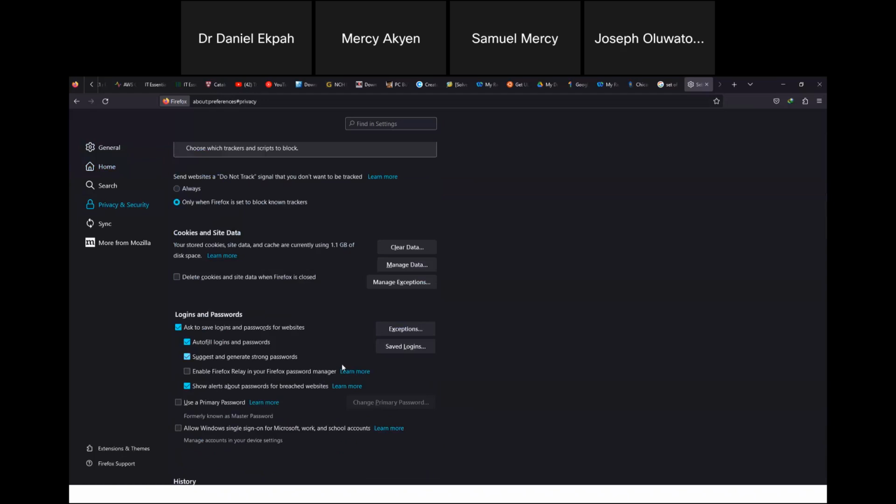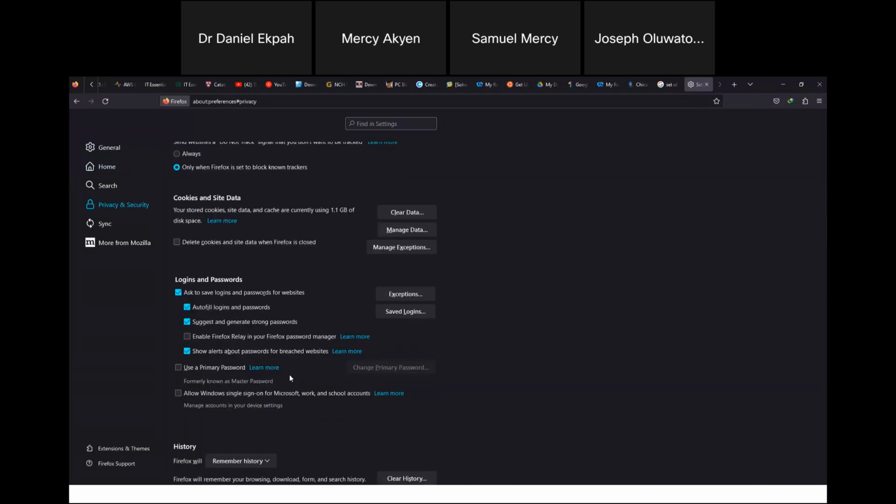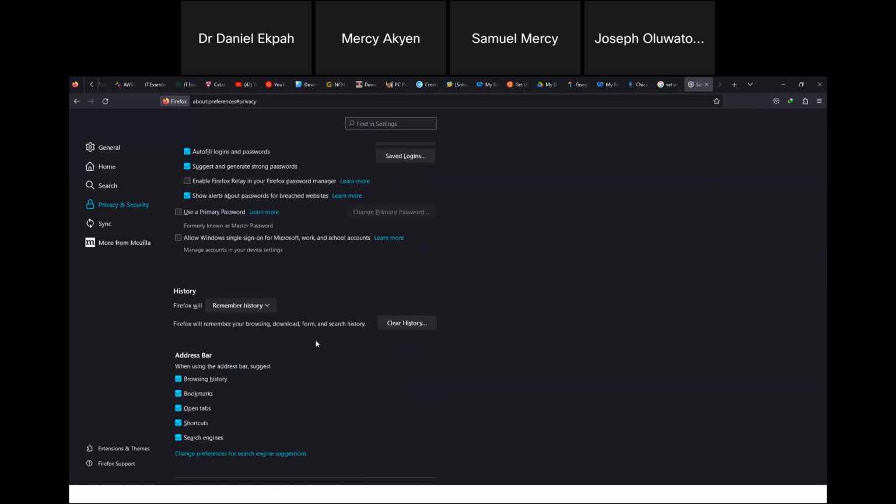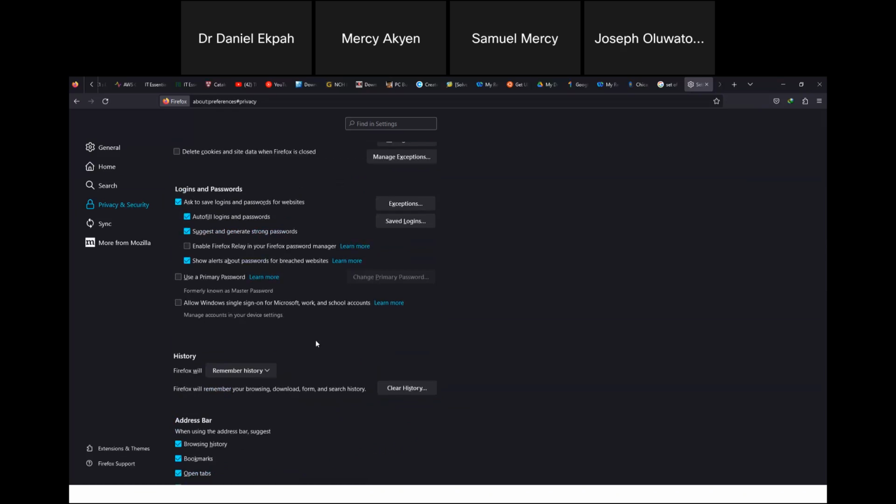Some passwords have been saved to my computer system, and I can access them here. I made the setting to ask to save logins and passwords for websites, so once I input a new password, my browser will ask me if I want to save the password or not. All right, let me quickly show you that on Chrome, since everybody uses Chrome.